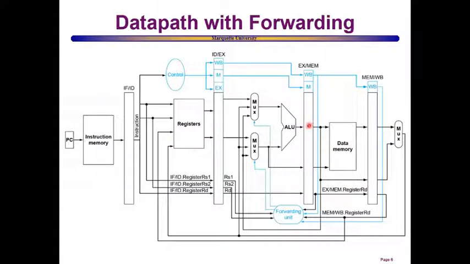So this is the data path now modified with the forwarding unit, whose job once again is to identify those data hazards and set the control signals for these multiplexers appropriately, so that the information is forwarded from wherever it's available the soonest from an instruction being executed to where it's needed the earliest in a subsequent instruction with which this would have a data hazard. That is the idea of the forwarding unit.